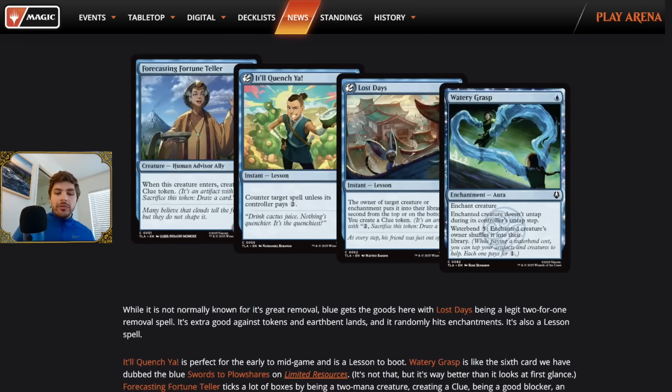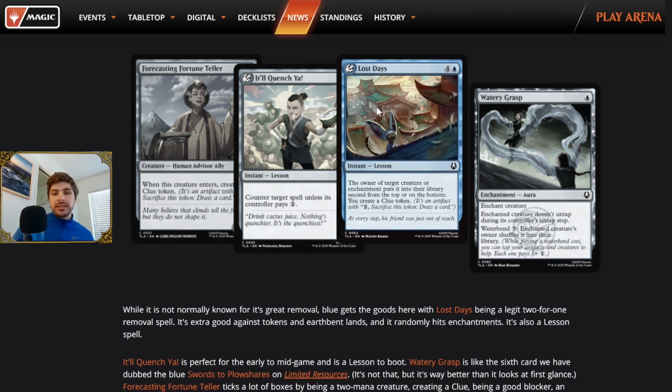While it is not normally known for its great removal, blue gets the goods here, with Lost Days being a legit 2-for-1 removal spell. It's extra good against tokens and earthbent lands, and it randomly hits enchantments. It's also a lesson spell. Lost Days is this one. It's 4 and a blue. For an instant, the owner of target creature or enchantment puts it into their library second from the top or bottom, and you create a clue token.